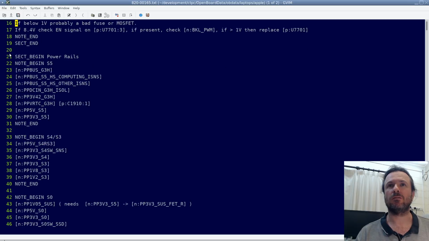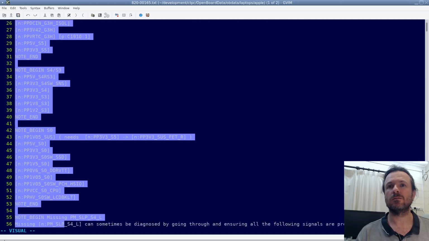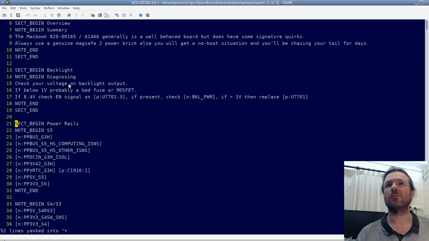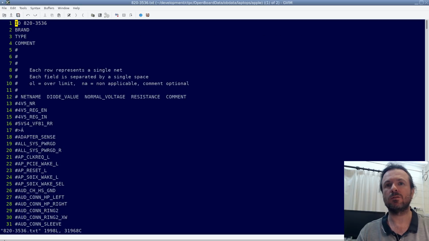Okay, so we've got the power rail section here, and the PM sleep S4L. Wow, that's some junky data there.